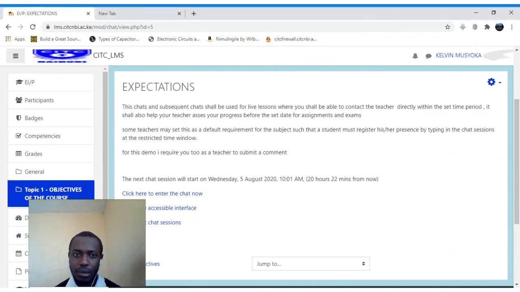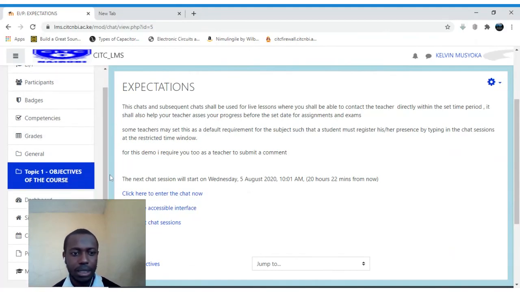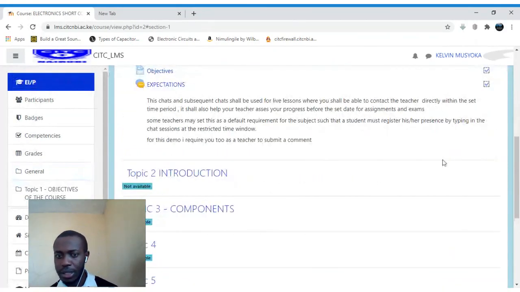So these are just some of the activities, chat. Let me go back to the course, and the rest of these are set by the teacher. Grades and all that, you can see there, they're set by the teacher. I want to go back to this and explain something small before we conclude. My time is already done.